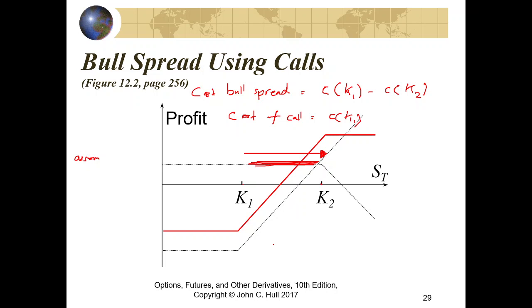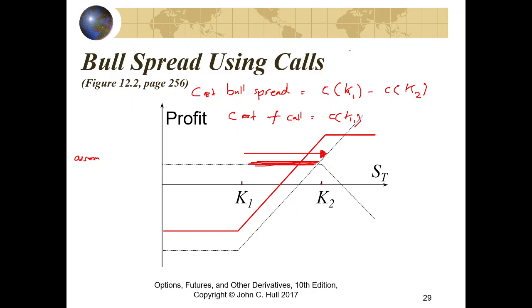Now, we concluded the discussion of the bull spread by asking ourselves, are we going to have a margin requirement, or will there be an initial investment? Well, we have to look at what is the net of creating the bull spread. Is it a cash outflow from my pocket, or am I going to receive cash? To answer this, we need to see the difference between the call option with the strike price K1 and the call option with the strike price K2. Is it positive or negative?